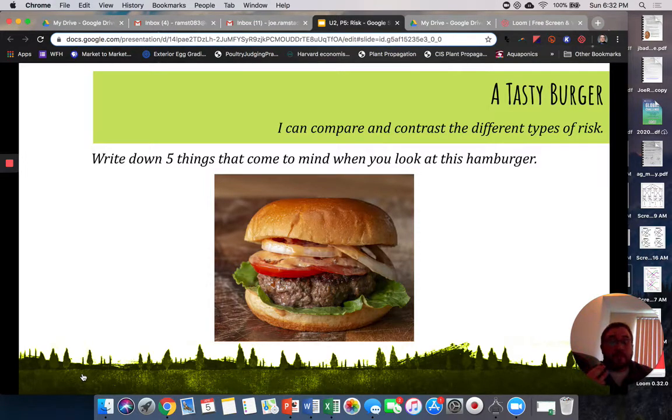The third thing I had written down in addition to these 2 is restaurant. Generally speaking, I'm going to be eating a burger either in my home or in a restaurant, and this just looks more like a burger I'd probably see at a restaurant versus the way I would dress a burger at my home. So that's why I thought of restaurant for the third one. Fourth, obviously I'm an ag teacher, so I'm going to think of this farmer. No matter what we eat, it has to start from a farmer, whether we choose to eat plant-based foods or animal-based foods. Everything starts at the farm. So the 4th thing I thought of was farmer or farm.